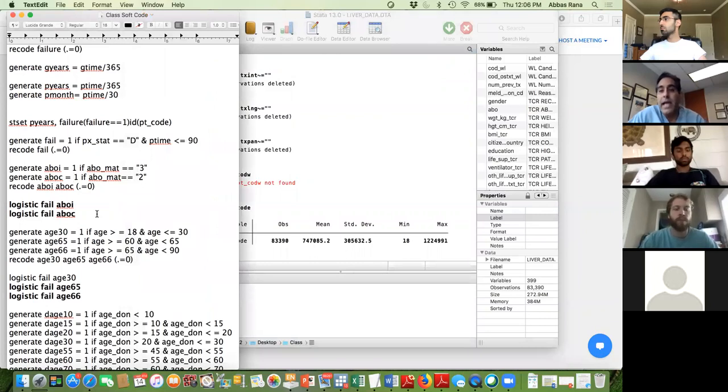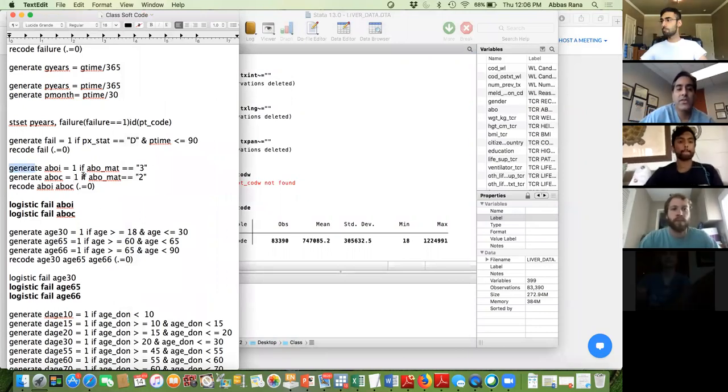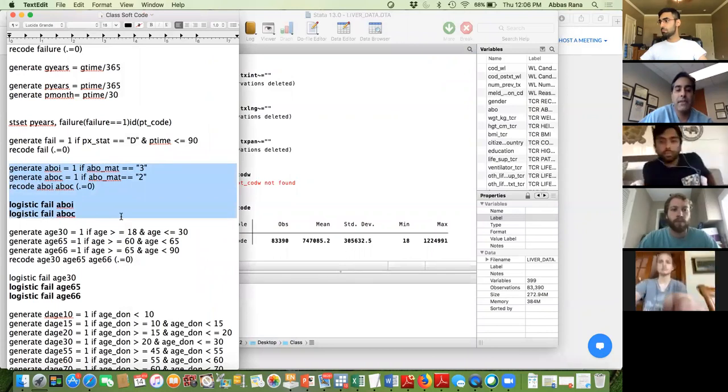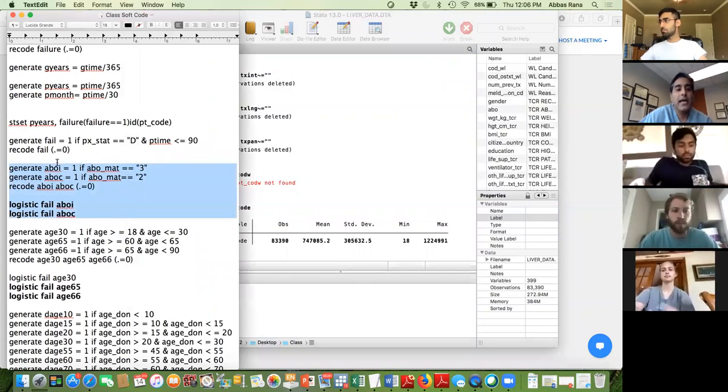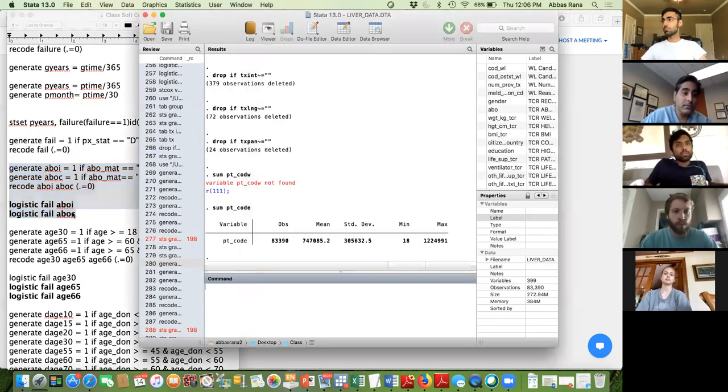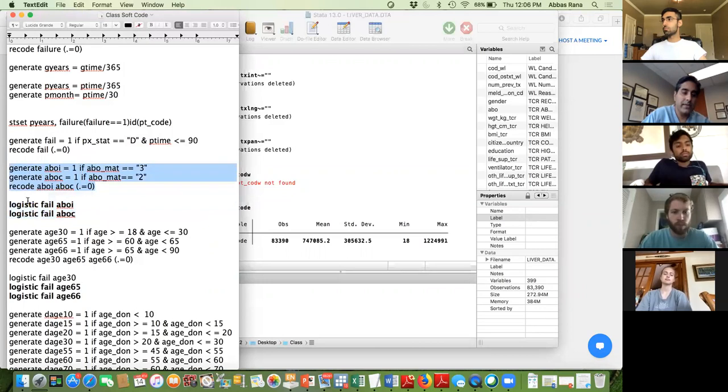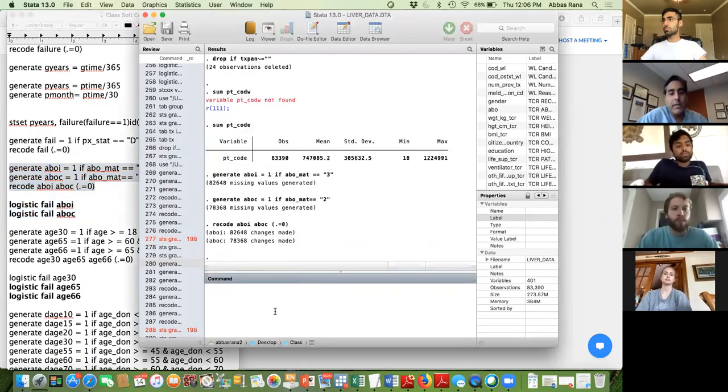We know from the code that categorical and continuous variables are treated differently, and they have different languages to it, and that comes out when we make our variables. The first variable we're making is ABO incompatible, and ABO compatible, and that's based on ABO mat. We use quotes because these are categoricals, and then 1, 2, and 3 are found in the legends. And so we make this variable that defines ABO compatible but not identical, and ABO incompatible.